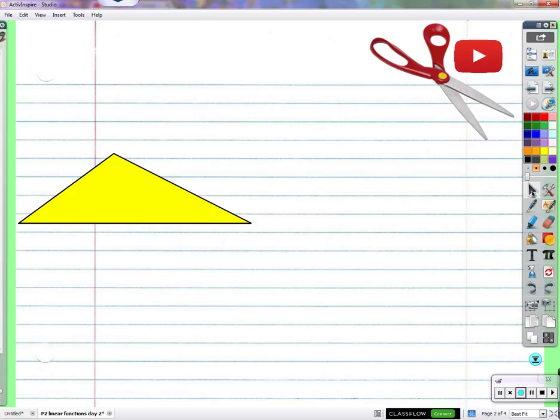Sometimes, the area of a circle. I showed you that once, how we can take it and cut it into lots of pieces and turn it into a rectangle. But I'm not going to show you that every time. I'll show you the area of a trapezoid, though. I'll cut that into pieces, and I'll show you that every single time to remind you. But whenever it's possible and it's feasible, I'm going to show you why.